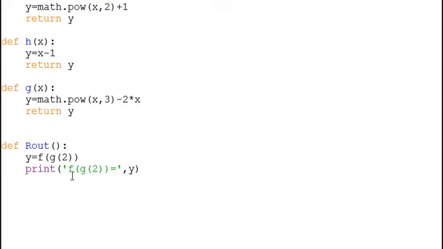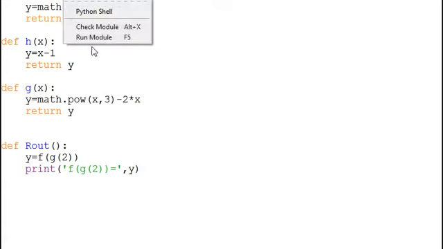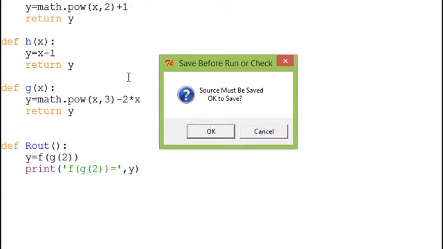Now there are other ways of displaying this inside this print statement, and that would be to take this y and turn it into a string and then concatenate it. But we'll just do this separated by a comma here. So this is f g of 2. Let's run this and see what happens.